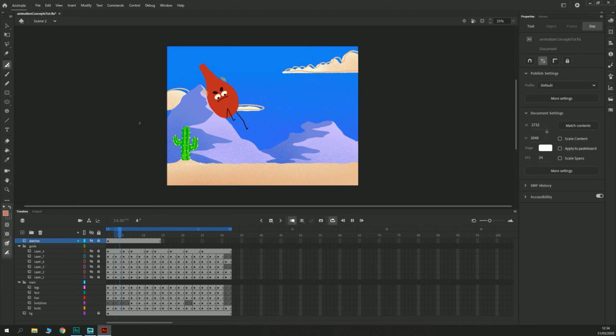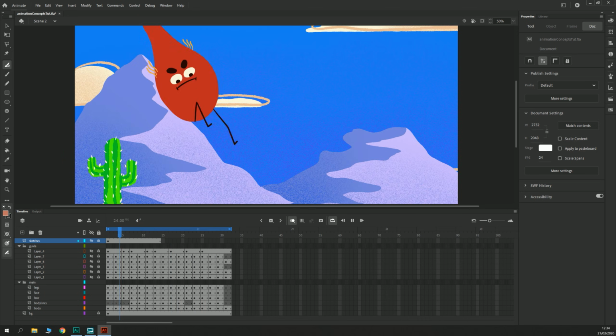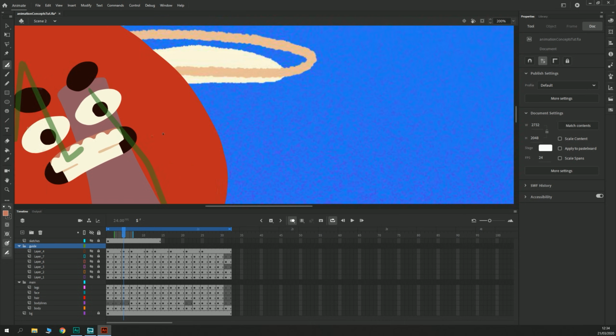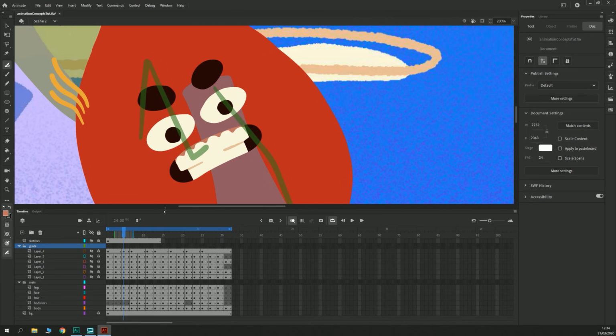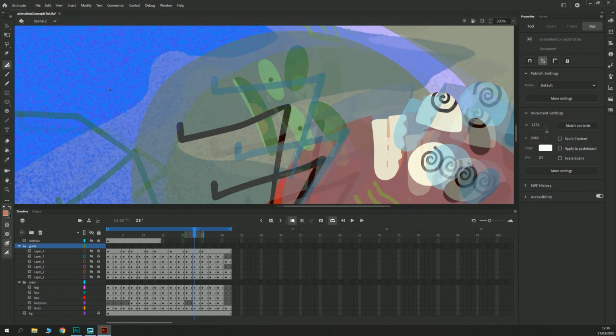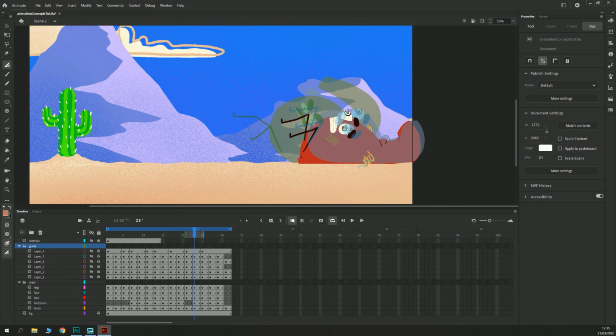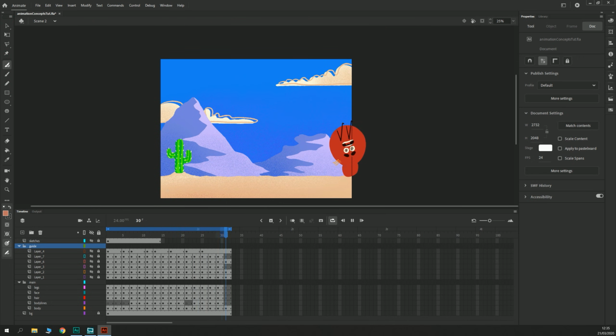Okay, and there we have it. Wow. As you can see, quite a long, involved process, but also, as you can see, the details are really where this comes to life. Things like, for example, on the frames where he's grimacing his teeth, you can see like his gums on that layer, and also on these layers too, and also like the pupils of his eyes turning into little spirals, that sort of thing. That's what really adds like a level of interest to the animation, along with things like the animation of the hair and stuff bouncing as well.